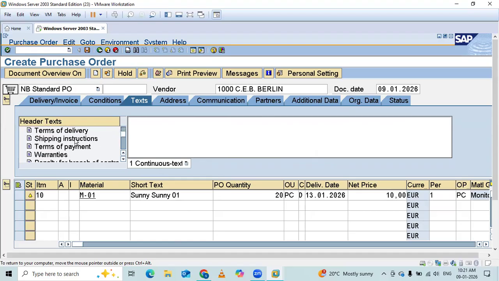And shipping instructions. Here you can give shipping instructions to the vendor for this material. What is your timing? What is the closing time of your warehouse? In which gate should the carrier come? What packaging type, and how should they handle and pack it? What time will they come? They can come early. On what day should they not come? You can write such shipping instructions here and send them to the vendor.